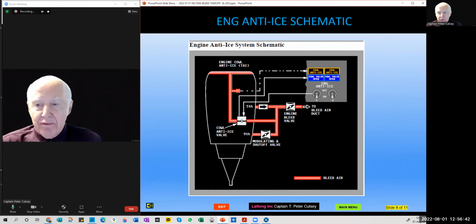This is just a quick review of the schematic. The bleed valves, when selecting the engine anti-ice on the overhead panel, from the modulating and shutoff valve, either 9th stage or 5th stage, are actually upstream of the engine bleed valve, as you can see here.